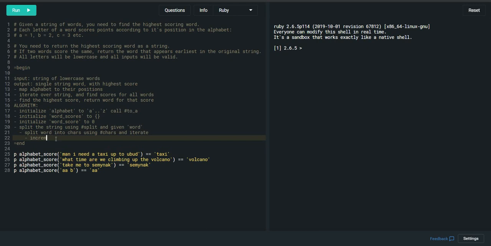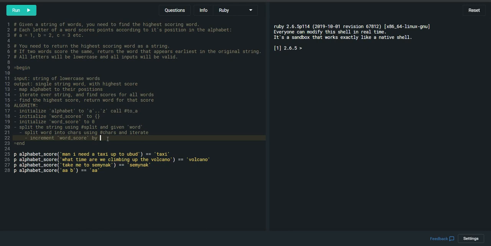So once we have all the words split up into letters, this is where we increment word_score. Increment word_score by, and to get that score, we need to find the index of that letter in alphabet and add 1 to it. Since each letter's index will be off by 1 number, I need to add 1 for it to be the correct number.